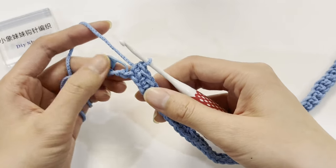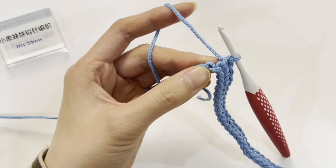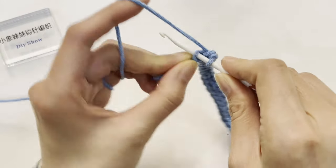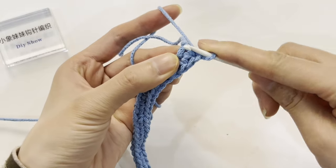After completing 43 single crochets, the marked stitch is still left unworked. Remove the marker. In the same stitch as the last stitch, crochet 3 single crochets. 1, 2.